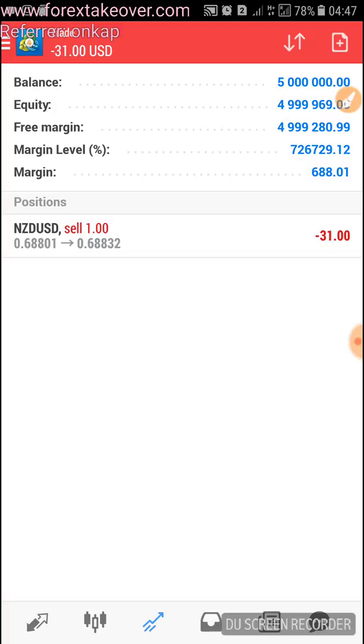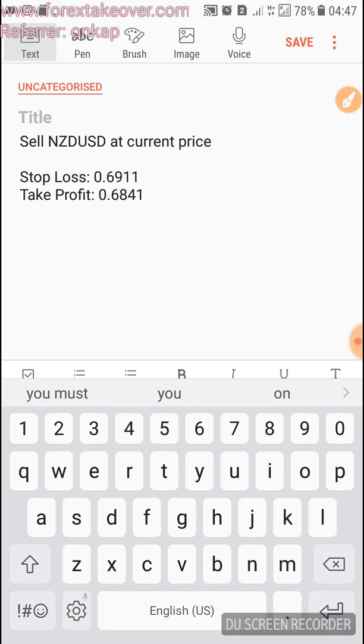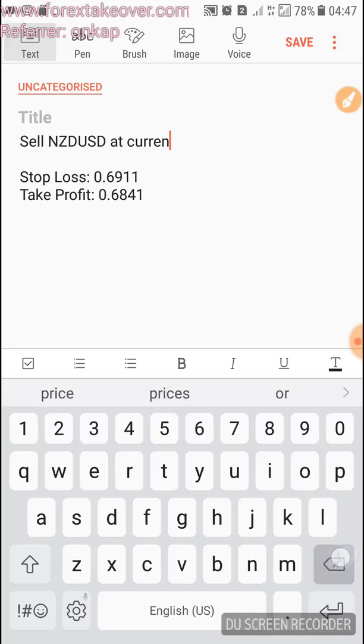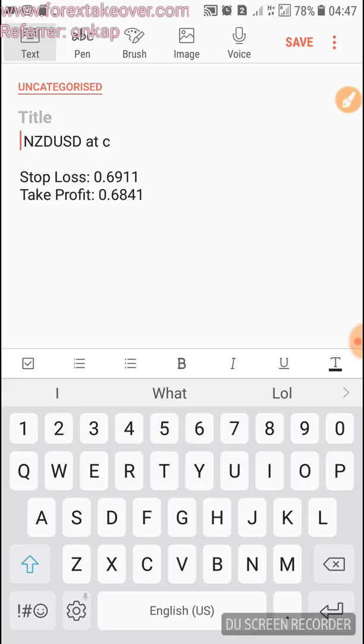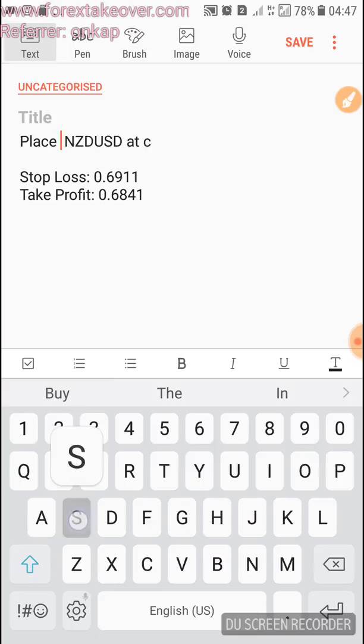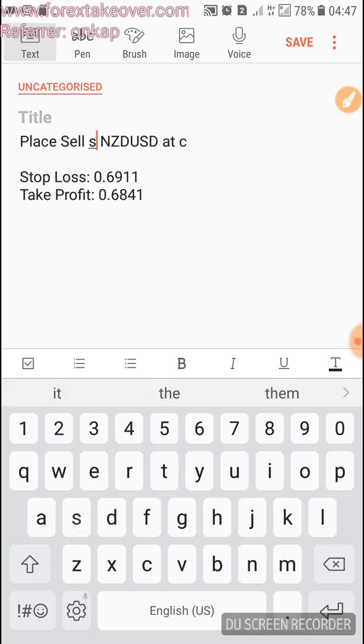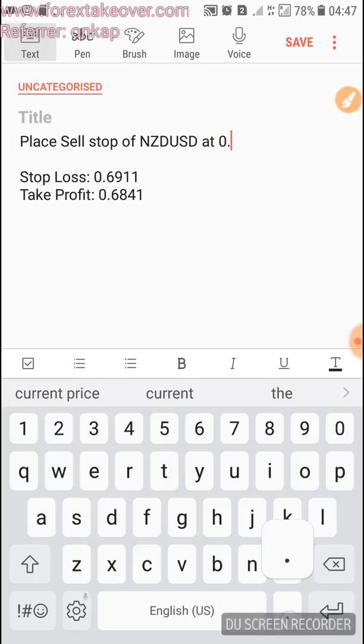And guys, let's say this signal was a pending order, and they've written it will be like sell stop, or place sell stop of NZD USD at, they will mention the price, 0.7566.